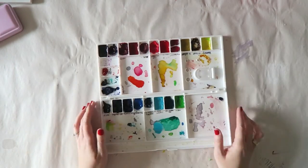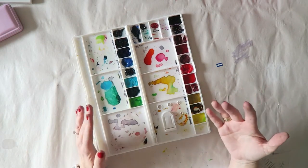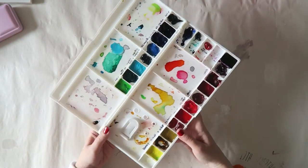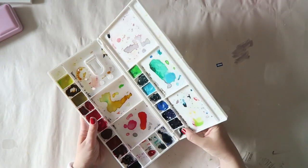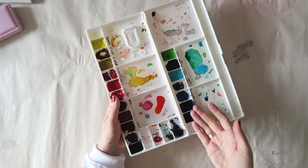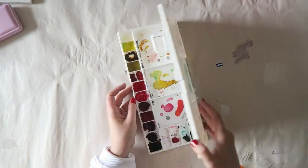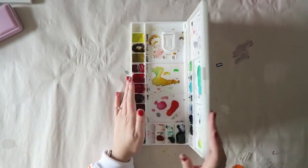This one is a very inexpensive plastic palette that works okay with tube paints. I never fell in love with it — it just wasn't the right fit. Some of the paint would fall off, which is always the disadvantage of having paint on the top side when you close it; it can get messy. It has a lot of mixing space and nice big wells, but I never really enjoyed it.